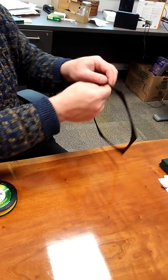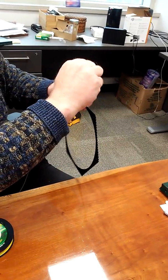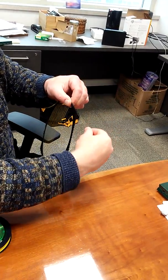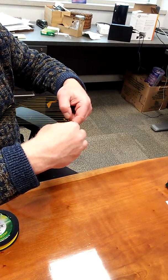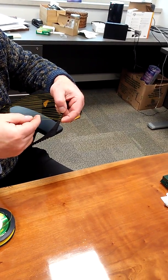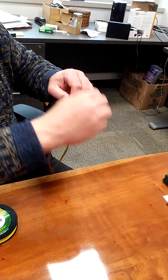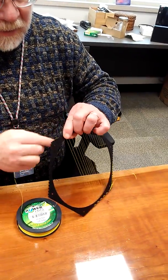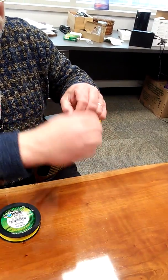So again, just hold it like that, underneath your thumb or finger, whatever works for you, just so you hold it down below. The problem that you'll run into if you don't do that is it will kind of get hung up on the side, kind of like that, rather than coming all the way down into the notch. That's why I hold it below the level it will eventually be at, and then pull it tight so it comes right across the bottom of the notches.